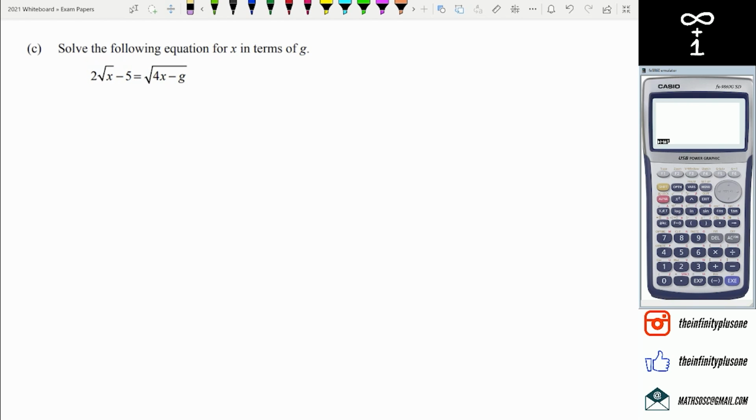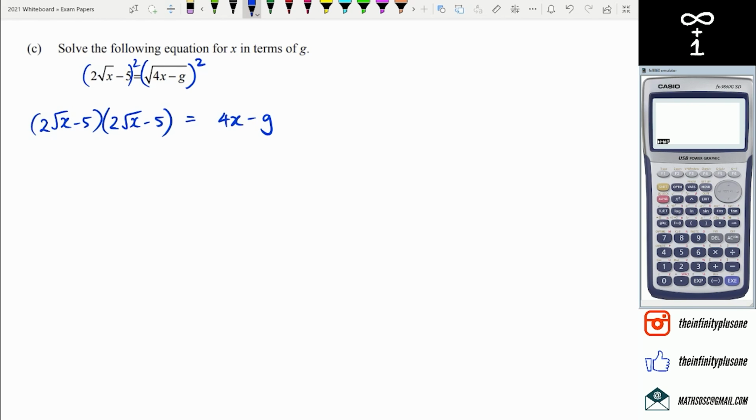But really, what we're going to do is what I said originally, which is square both sides. When we square both sides, remember this part here, especially on the left-hand side, you do need to write (2 root x minus 5) and I would actually write that bracket again, because people forget that there's a middle term. And because you've got a square root with the 4x minus g and you're squaring it, the square root just disappears and you're left with just 4x minus g.